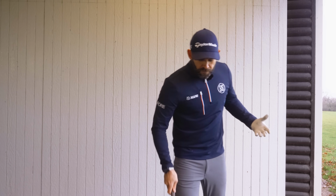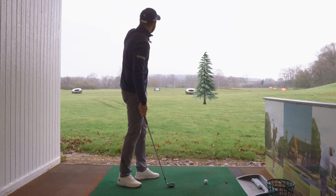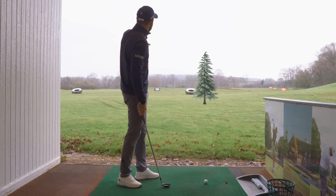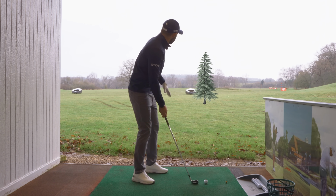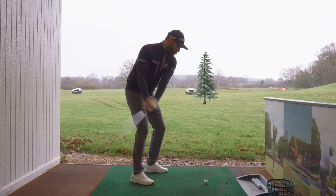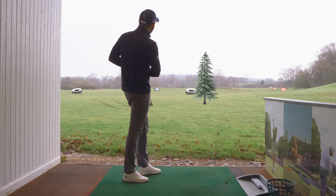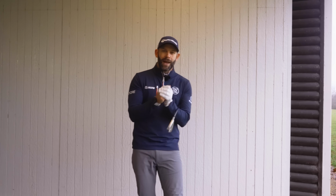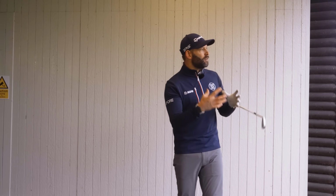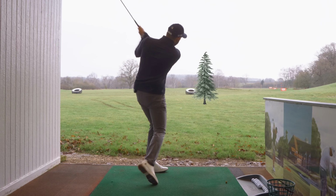So, visualize things out there. Visualize a tree out on the driving range and say to yourself, okay, the green is behind that tree. How am I going to get my golf ball to go around it? So, I would aim way out to the right, as I said, and I'd toe the club in a little bit, and I'd really try and hook that golf ball as much as I can around that tree. So do that in your practice. Make sure that you're having fun, you're creating different flights with the ball, you're using your golf clubs as tools to create different movements on the golf ball.